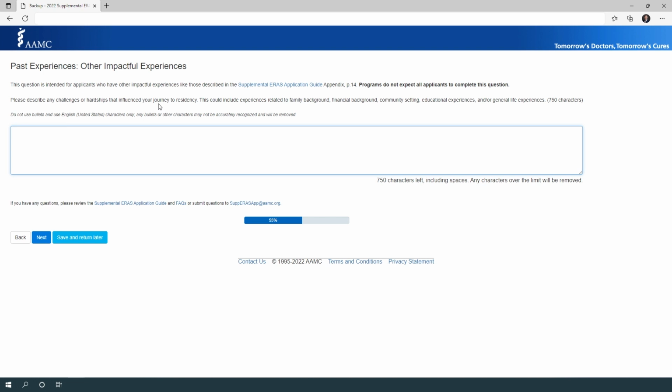And not every applicant has to fill this section. Programs understand that, because not every applicant faced a challenge or hardship. But if you have one, definitely share it here, because that can tell more about you as a person. And even if you share it in your personal statement, it doesn't hurt to mention it here as well. I don't recommend copy pasting the exact same thing, maybe phrase it differently. Language wise, the story might be similar, but make sure not to copy paste from your MSPE or from your personal statement or even from your CV in your supplemental application.